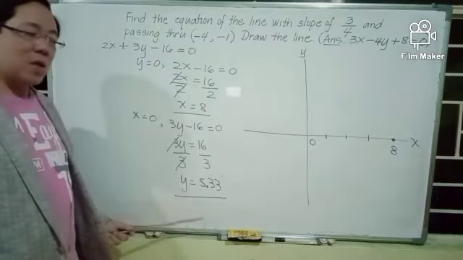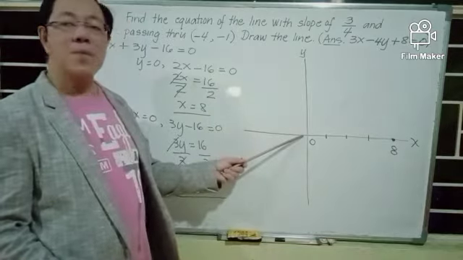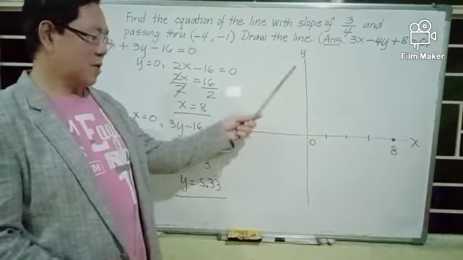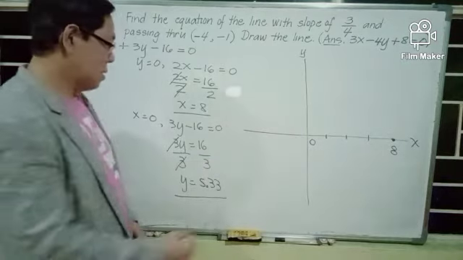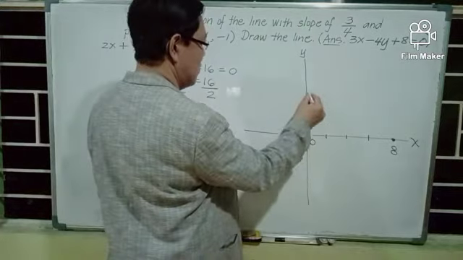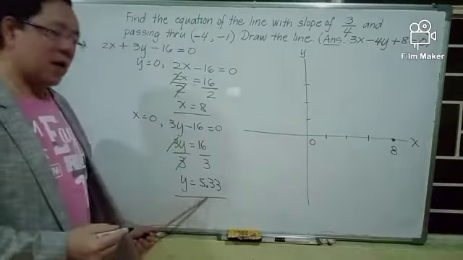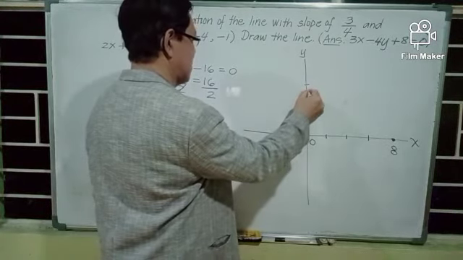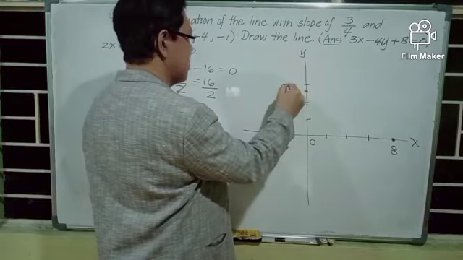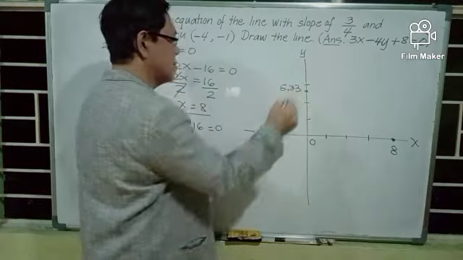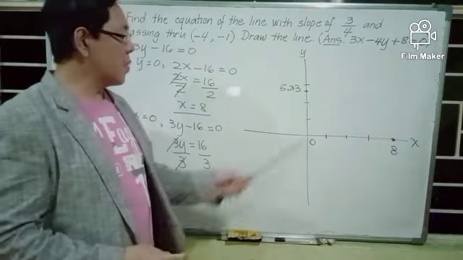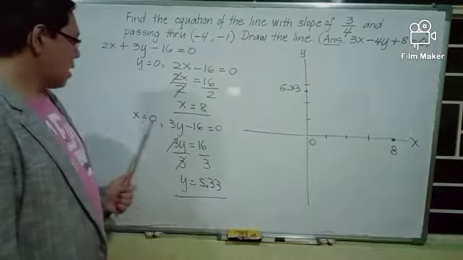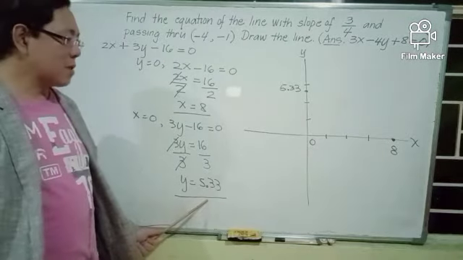And we locate this point in the y-axis above the x-axis. Again, I will use 2 unit intervals for the vertical axis y. So this is 2, 4, 6, and we approximate 5.33. This is 5.33. The line will pass through this point on the y-axis, and this point has coordinates x is 0, and y is 5.33.